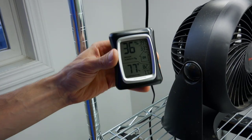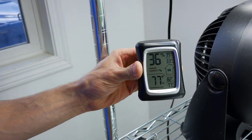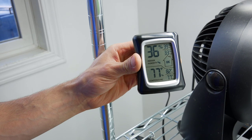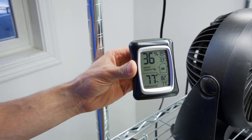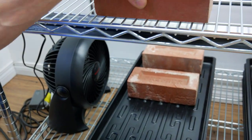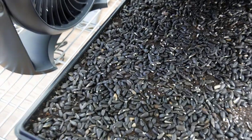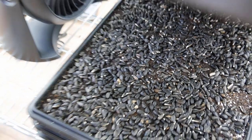Welcome back — this is our 24-hour update on our sunflower. They've been germinating for 24 hours. Grow room conditions: humidity 36%, high was 39, low was 33; temperature is 77 degrees Fahrenheit, high was 82, low is 77. I'll just take the bricks off — we haven't misted them or anything, just let them sit. You can see they're starting to germinate a little bit, the radicles are visible, but nothing too crazy happening so far.